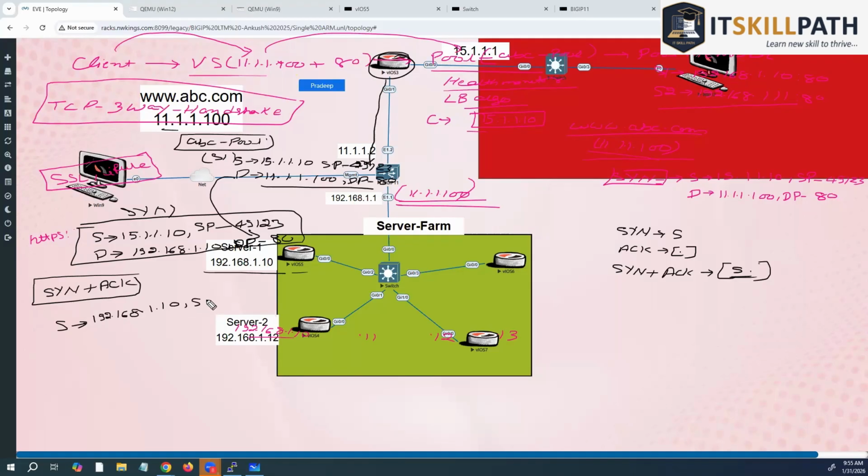Source port is 80 and destination is 15.1.1.10, destination port is again the interface port 49123, and it will go to F5. F5 will again change the IP to the original IP, 11.1.1.100, and respond with SYN plus ACK. So there are two kinds of flow happening. That's how traffic flows.